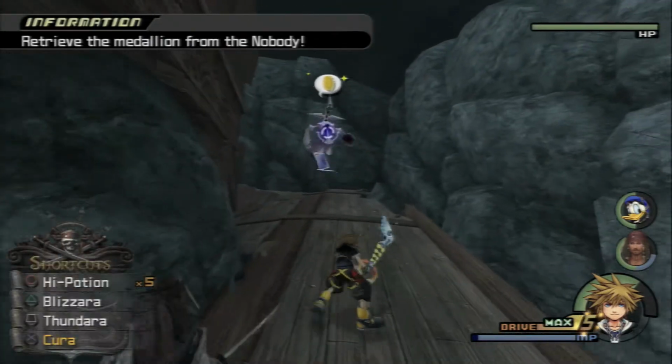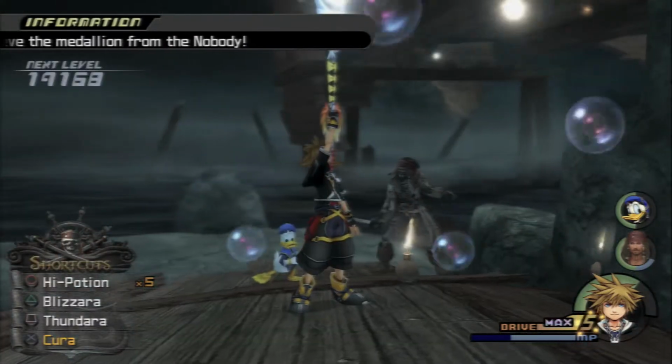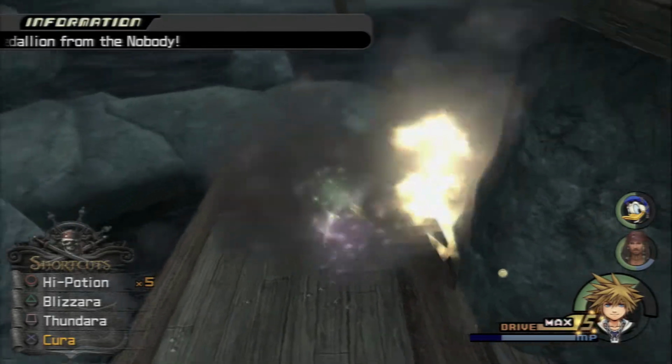Retrieve the medallion from the nobody. I feel like they did not design the game around overpowered magic. This is just too easy.